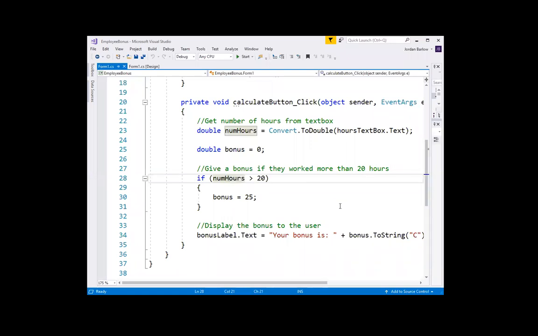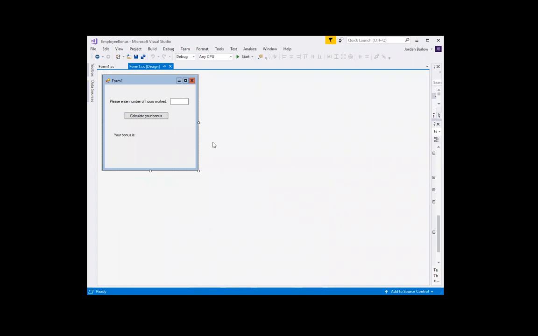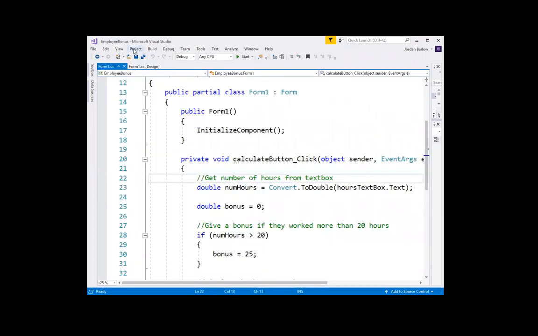Actually, let's go back to design view. So I'm going to make this a little more complex. I'm going to move this button down. Whoops.